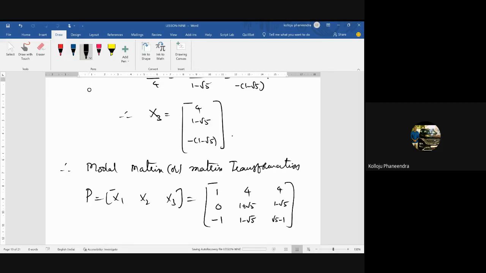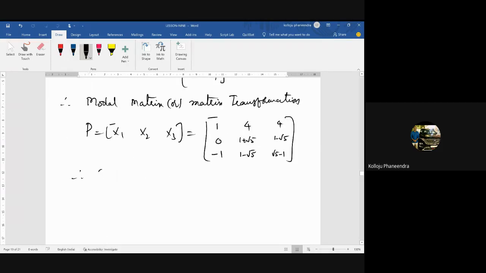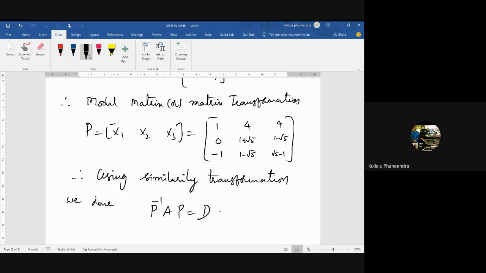Right. That's it. Next step is what? Using similarity transformation, you have to write just this statement, all of you, this is important. Last statement, how diagonalization is possible: using similarity transformation, we have P inverse AP equal to D. D stands for what? Lambda 1, 0, 0; 0, lambda 2, 0; 0, 0, lambda 3. First one is lambda 1, lambda 2, next lambda 3. According to the order, this is x1, this is x2, this is x3. According to that, write the eigenvalues in these diagonal positions.